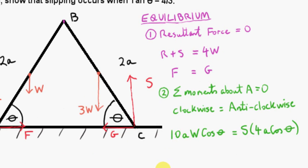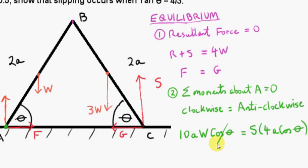Now what is very convenient here is that cos theta cancels out and A cancels out. So we were lucky that the two trigonometric functions are the same. They both happen to be cos theta. So we can get rid of theta. Okay, so we have 4S equals 10W. So S equals 10 quarters W, which is 2.5W.